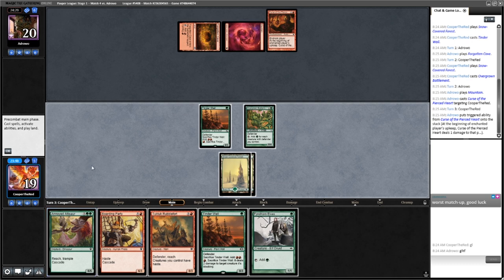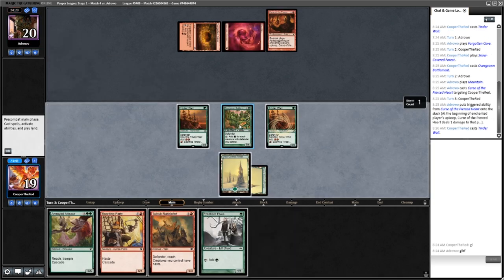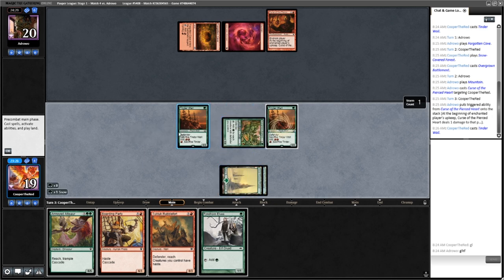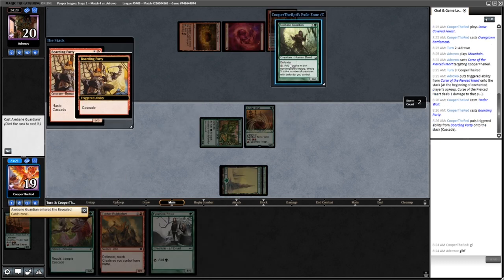I'd like to get an Altisaur out. I think whatever happens, I'm going to want to play Tinder Wall. That is for sure. 3 mana, 4 mana. But none of it's red. I think the Boarding Party is the thing that we have to do. You say it's the worst matchup, huh? Okay. 3, 4, 5, 6. Let's go. Nice.